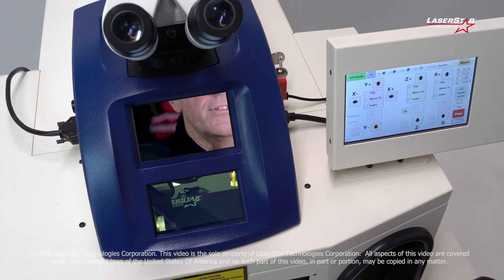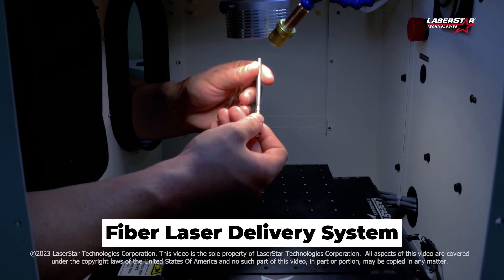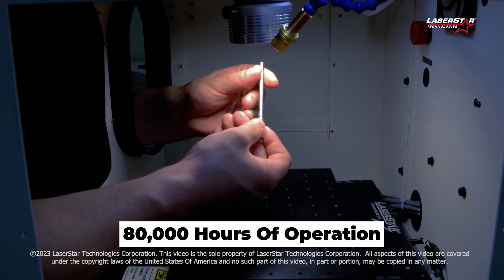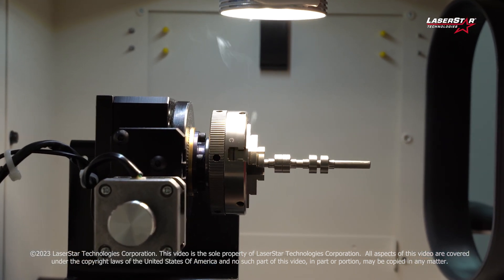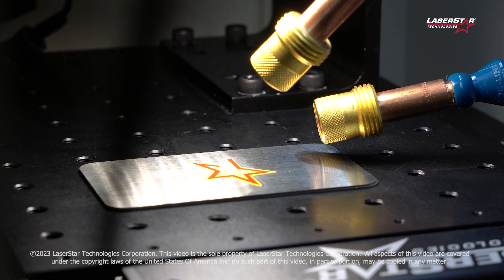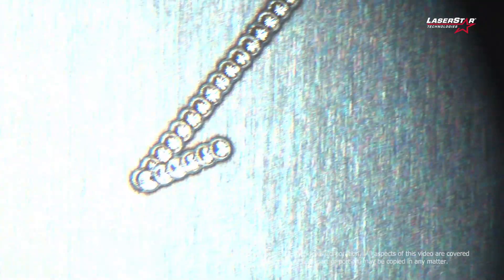Let's do a deeper dive first on the laser system and then touch on the motion. The laser source itself is a completely sealed fiber laser delivery system that will provide upwards of 80,000 hours of operation — many, many years. The motion system is an XYZ theta or rotary package that's integrated and provides the operator with the ability to manage motion through a joystick control device and/or utilizing the motion effects programmable software, where users can establish a welding routine through teach mode, programming in G-code, or a combination of the two.